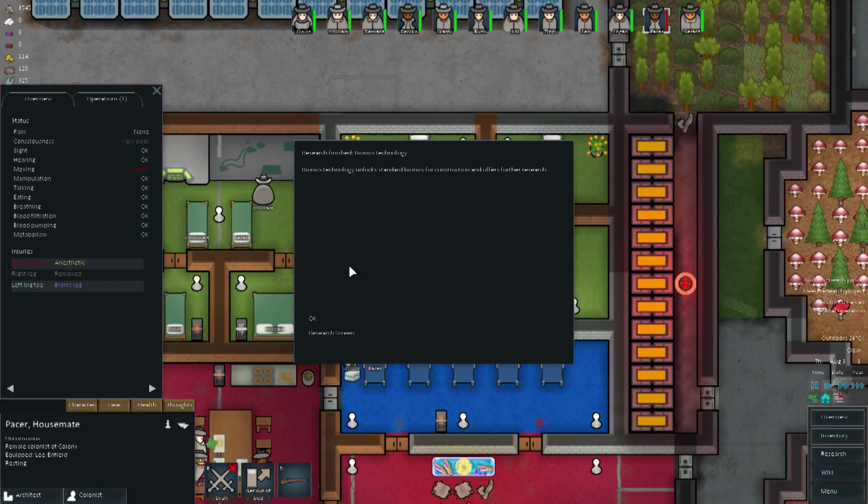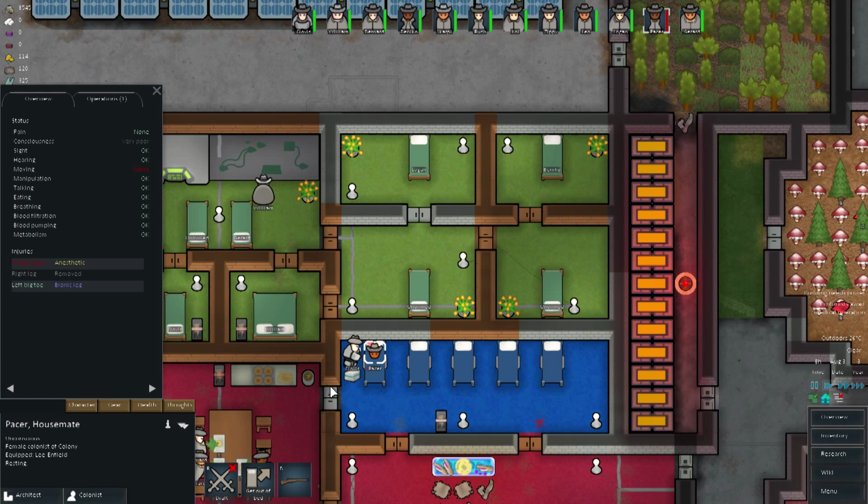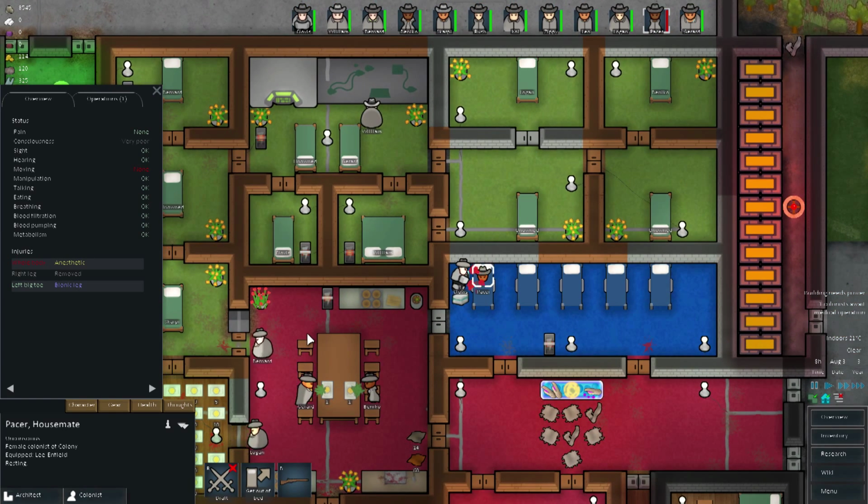Oh look, bionics. We can now build bionics. Nice. Let's just go down. So I think we'll do the advanced sun lamp next. Let's just get that going. So yeah, I think really the key thing here is we're just putting a prosthetic leg.